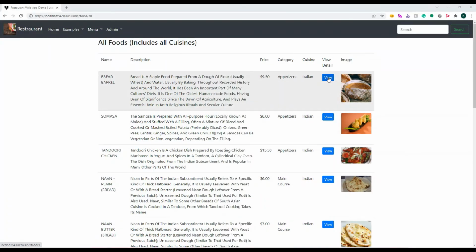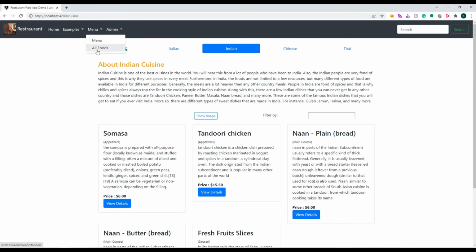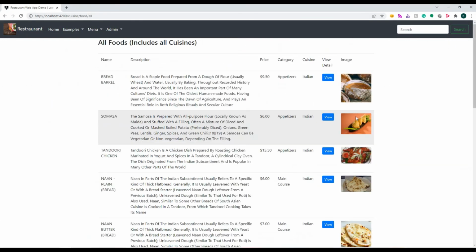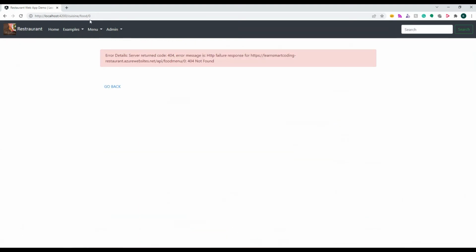Now you can see if I click a successful operation, it was a 200, so it showed all the data. Now if I go back and click the second one, which has an incorrect ID, it is going to throw me a 404, and then we nicely formatted the error and showed it. We hide all the other details. So instead of showing a blank screen, it is much nicer to show a customized error message.